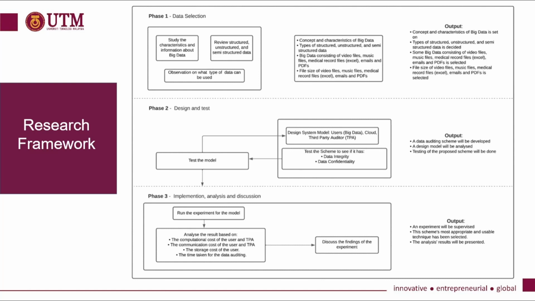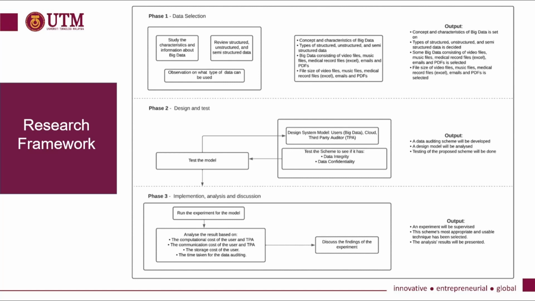The second phase is test and design. First, we need to test the model, then design a system model that comprises users, customers, and TPM, and test the scheme if it has data integrity and confidentiality. The output is that the data writing scheme will be developed, the model will be analyzed, and the testing of the proposed scheme will be done.